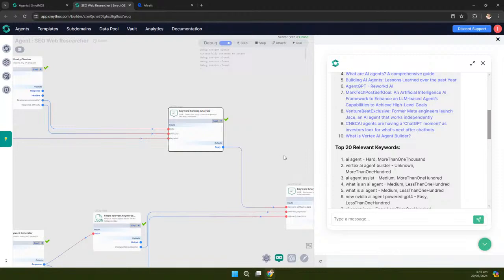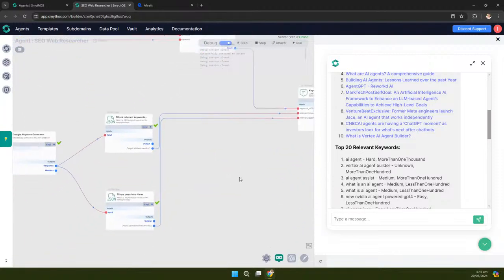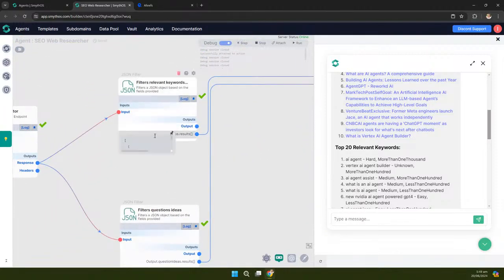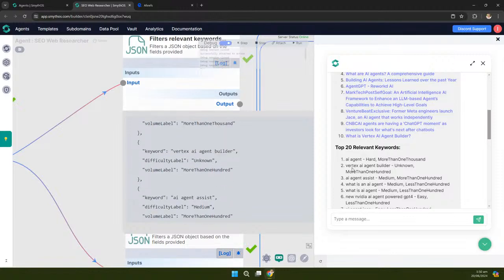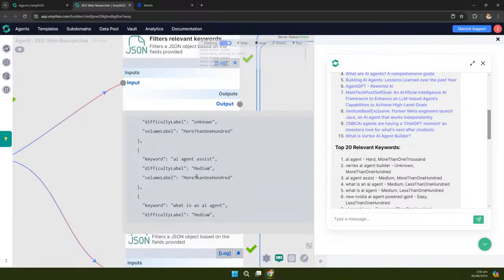Now let's take a look at the top 20 relevant keywords. So we have the AI agent. Yeah, it tells you that it's hard to rank for. This is the first keyword, by the way. So it's more than 1,000 for the volume label. Then we have Vertex AI Agent Builder, AI Agent Assist.